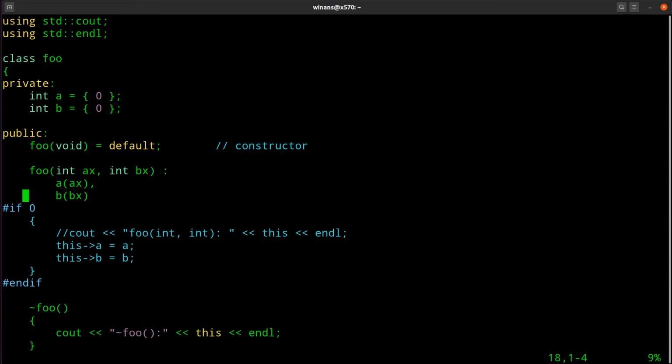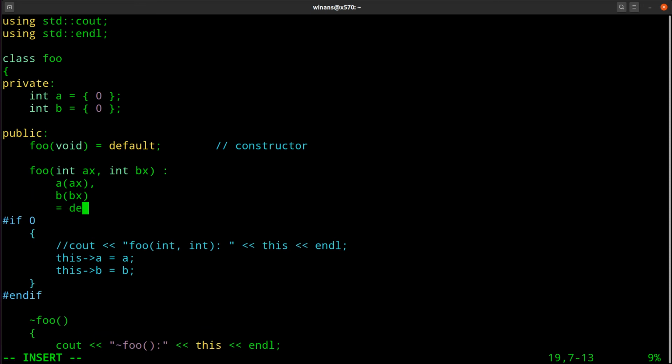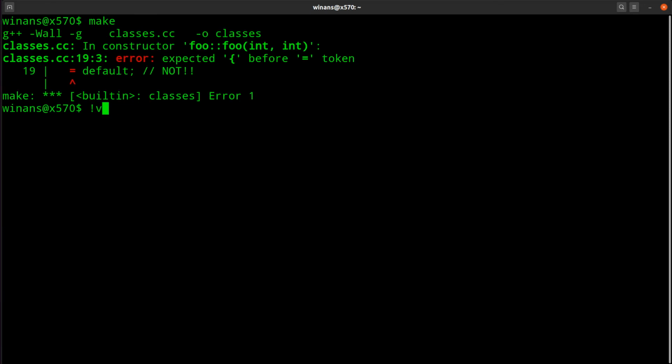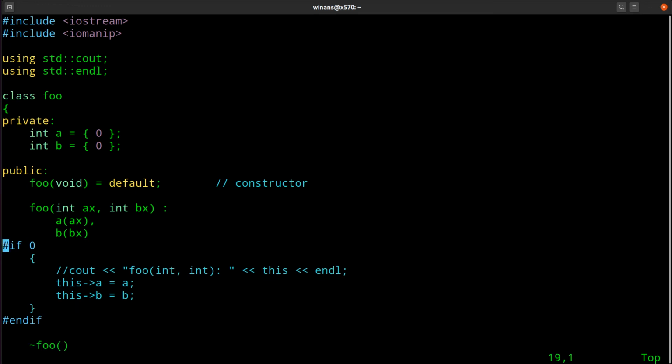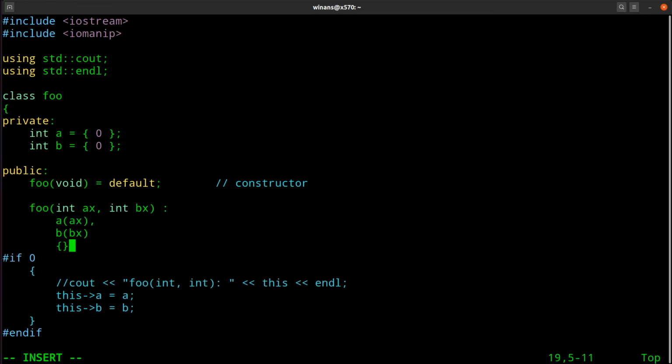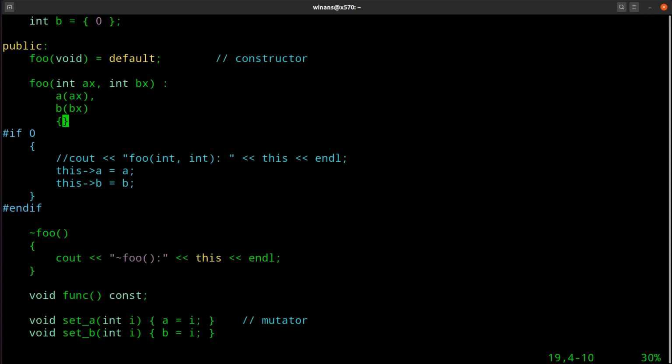Now, I don't think we can put equals default in here. I don't believe we can do this. Let's see if you spell it right. Not. I don't think that's going to work. Let's go ahead and try it. No, it doesn't. I've never tried it before, so this is an education for all of us. If I do this, I put the curlies down there, okay?